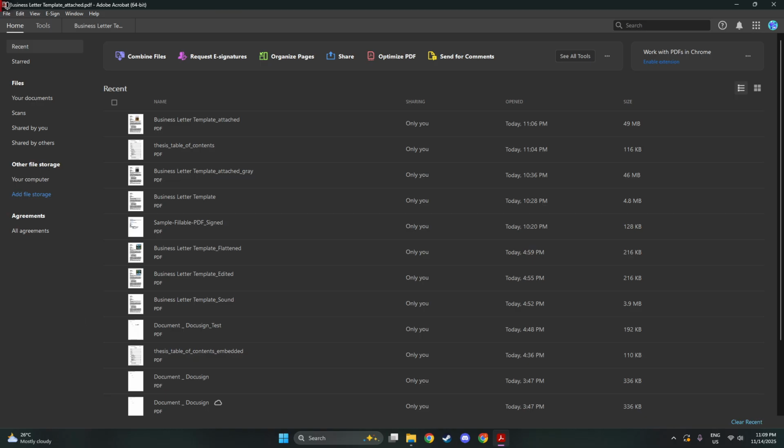First things first, you'll want to open Adobe Acrobat Pro DC on your computer. If you haven't installed this software yet, you might need to download it from Adobe's official website and ensure it's properly set up. Once you have it open, take a moment to familiarize yourself with the interface if you're not already acquainted. Now that you're in Acrobat, look towards the top of the screen and click on the Tools tab.